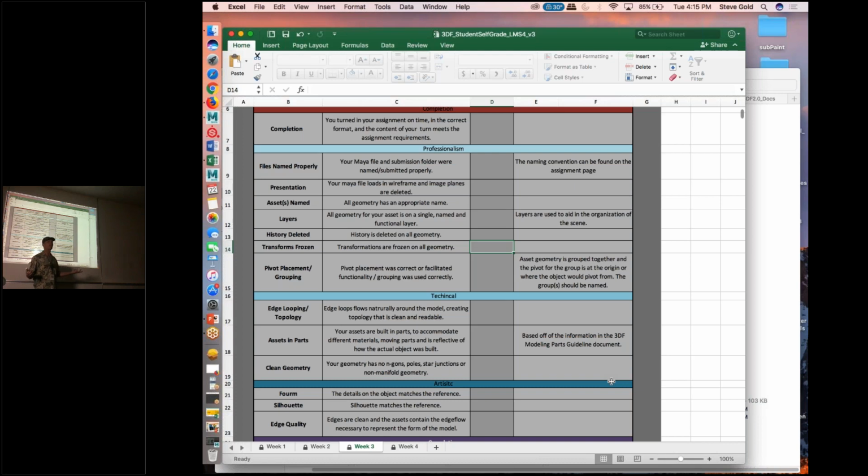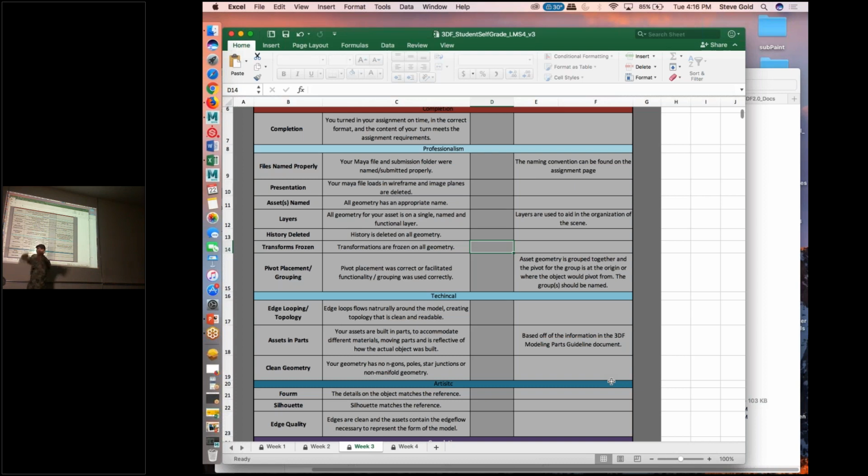Layers, make sure you've got layers and make sure the layers work. I can't stress that enough. You've got to name the layer and make sure it's functional. There should be one layer for every object that you put into the scene. So if you are turning in 5 objects, there will be 5 layers in addition to the layer that the columns are on. So make sure that that's the case.